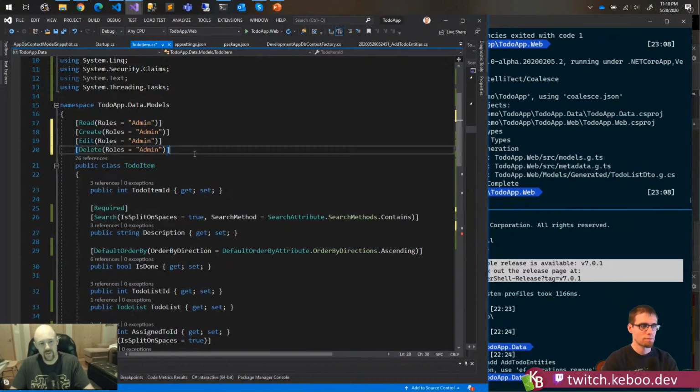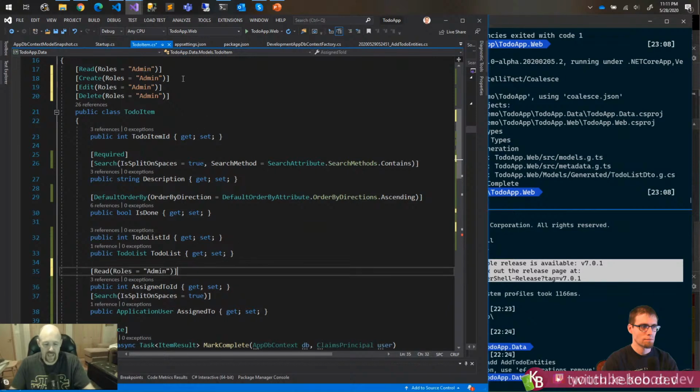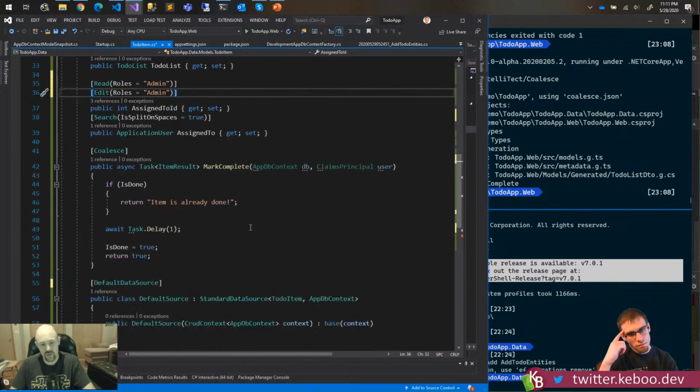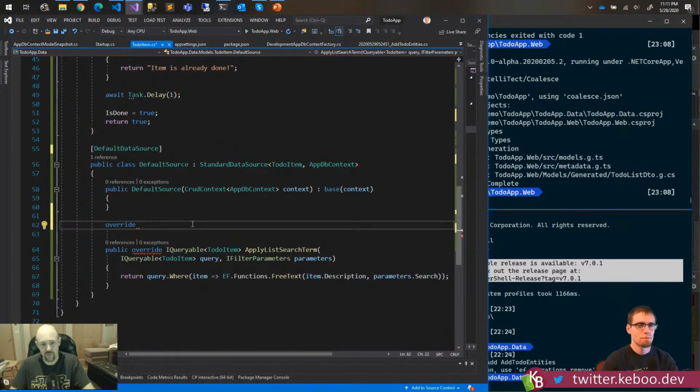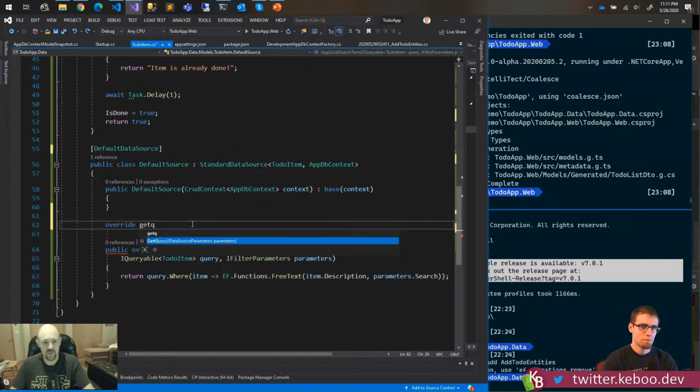You then have individual property level, which is going to put it in your DTOs, so it'll do trimming specifically. So if a particular role can't see a particular property, that will get security trimmed. So the assigned to variable will automatically be not included, and it can't be updated unless your role is admin. And then you can do what Andrew showed, which is actual row level security down in the bottom level, down in the data source. And we haven't even gotten into the behaviors yet.